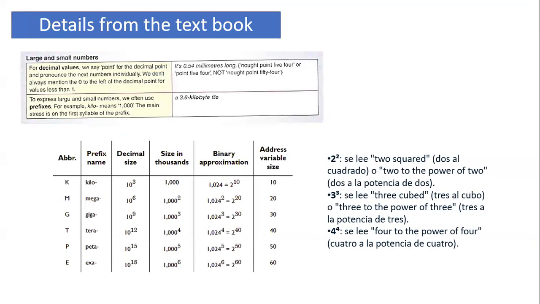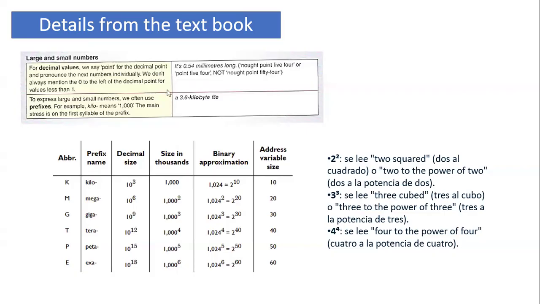And finally, a couple of details from the book that you can never forget. And I hope after my explanation you will never forget is that when you are working with decimal values in English, the book says you have two possibilities, right? One is to say point. You don't say 0 point, no. You say not 5 4 or period 5 4, right? That is what we're going to do, all right?